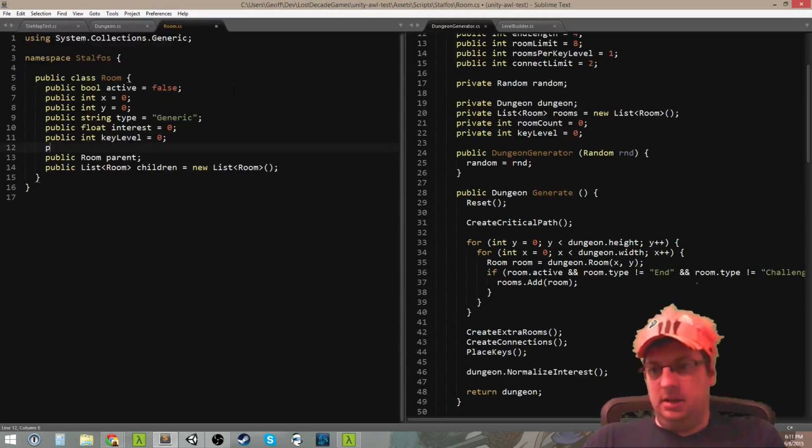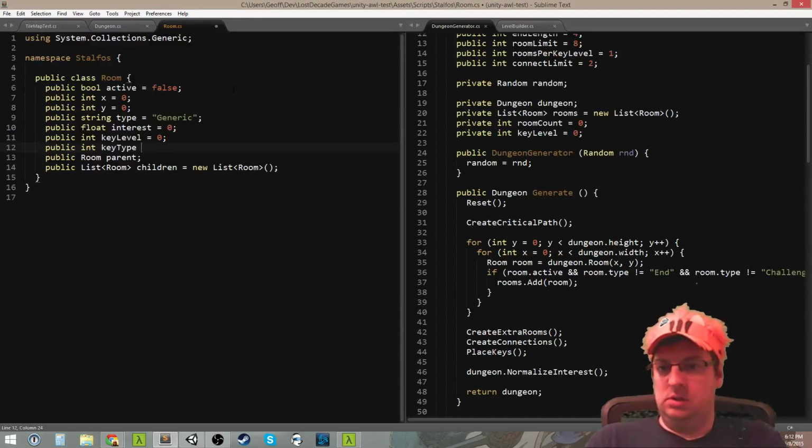So let's add another field here called key type, maybe. Although I don't know if we need that quite yet. Maybe we just call it a boolean like has key for now. And then we can revisit that later.